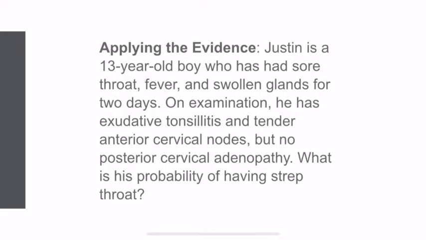All right, so let's go back to this case I mentioned in the very first lecture. Justin's a 13-year-old. He has sore throat, fever, swollen glands, and this has been going on for 2 days. On examination, you notice he's got exudate on his tonsils. They're red and inflamed, and he has pus pockets on them, and tender anterior cervical nodes, but no posterior cervical adenopathy. What is his probability of having strep throat? Is it high? Is it low? How do you know, right? And how good is the testing in terms of helping us understand?